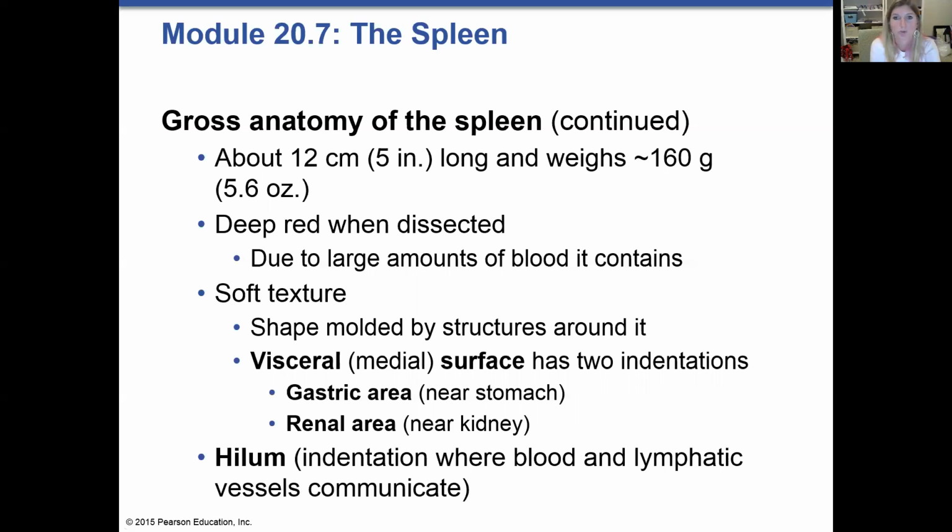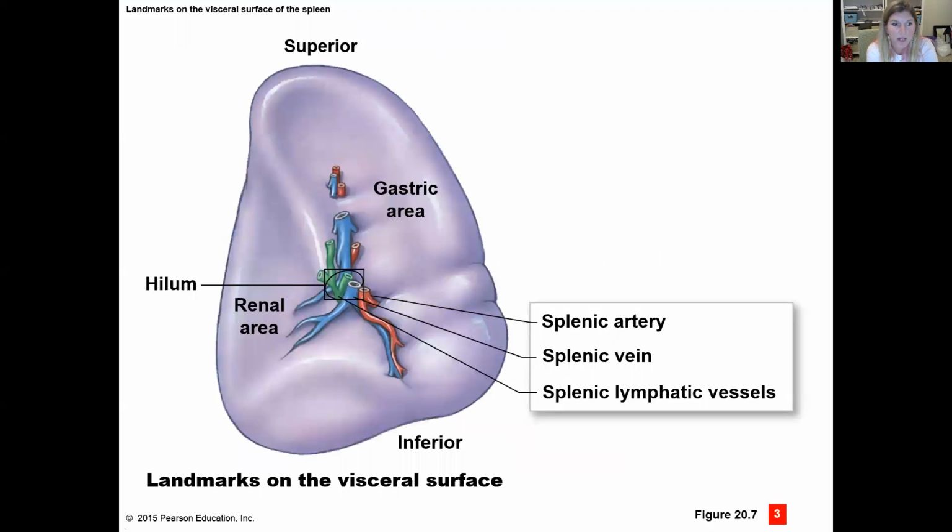Hilum is the general term for an indentation. You'll see several organs this semester have a hilum associated with them. It's just a site of vessel entrance and exit in some cases. There's the hilum, just that area of exchange where these vessels are coming into and out of the organ.